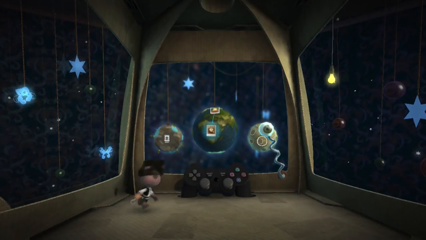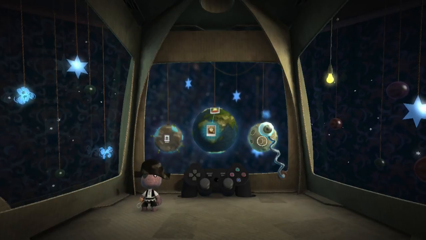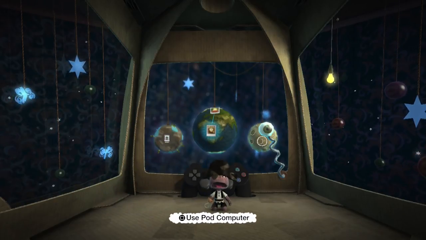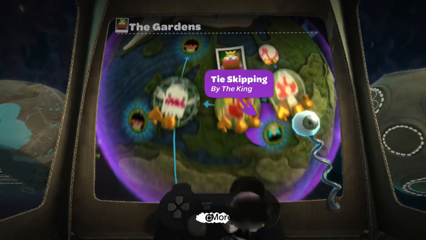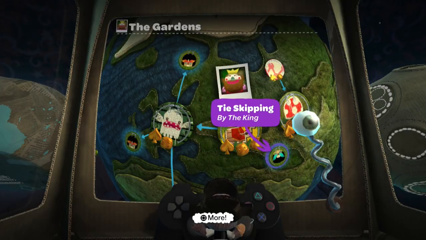So this is one of the costumes we unlocked for acing all the levels in the gardens. It was the pirate costume. I am a pirate. And then maybe we'll check out that bunny costume as well if I remember, which I'll probably forget. No, wrong area. Let's go to the first mini game in the game.